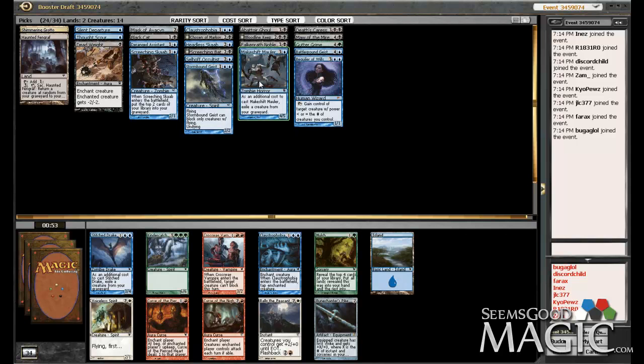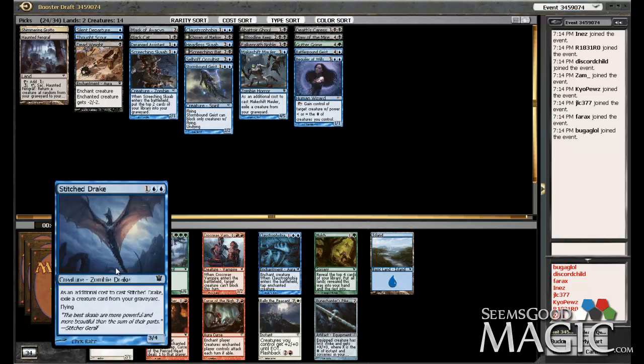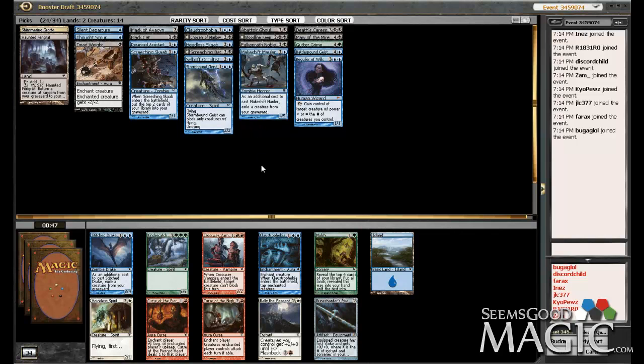He's awesome. I mean, I could take a Stitched Drake now. That would be cool, but I'm not gonna pass Claustrophobia. And not at this point, too. Our force of creatures is looking great. Right now, I'm just looking for really good removal, and Claustrophobia fits that bill perfectly.